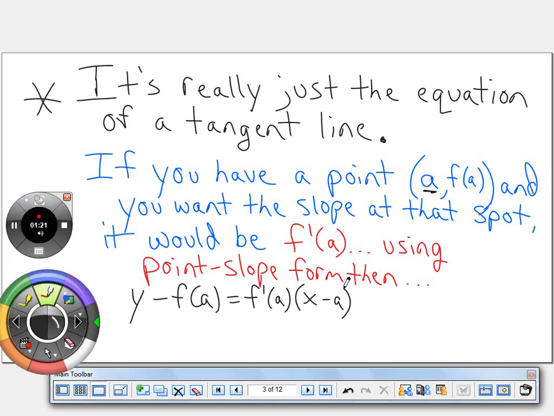And that's pretty much it. Now we just put it in the same form as L of x. So we'd say y equals, and I'm going to add the f of a over, so that would be f of a plus f prime of a times x minus a. The y we're just saying is L of x, if we're using a linear approximation to predict other values that are really close to a. So we replace the y with an L of x, and we have the exact same thing I had on the slide previously.